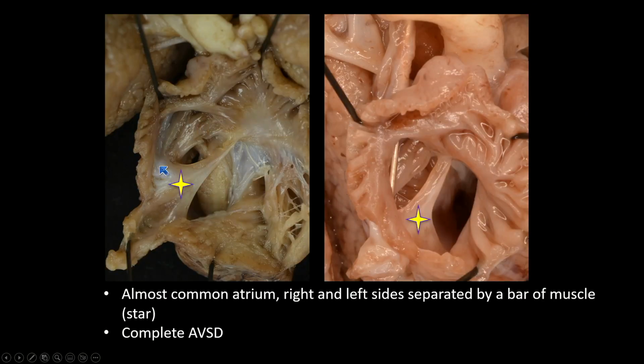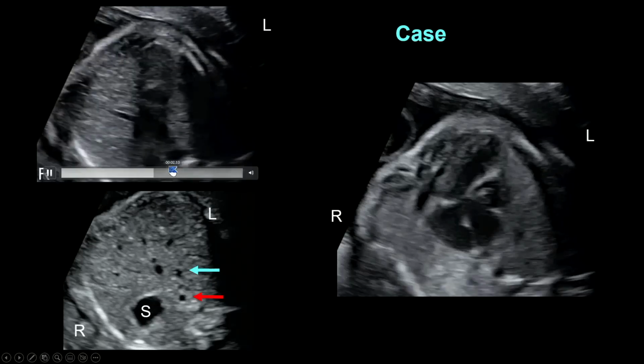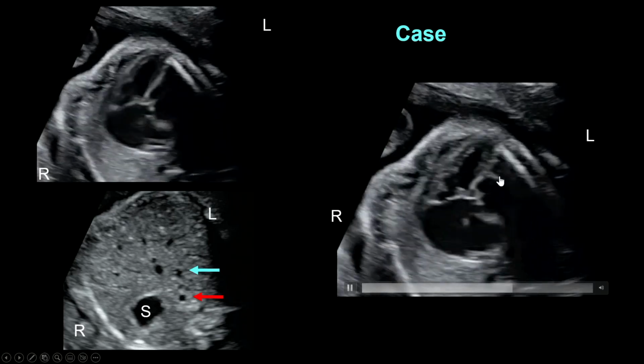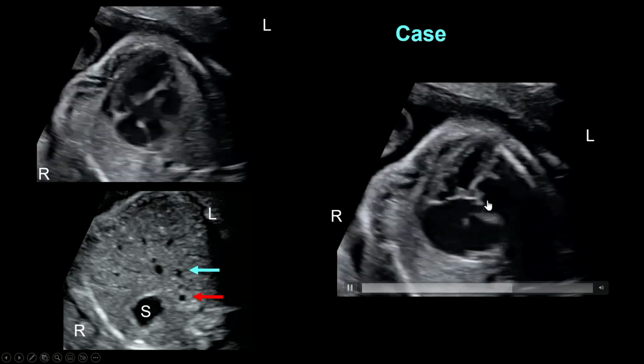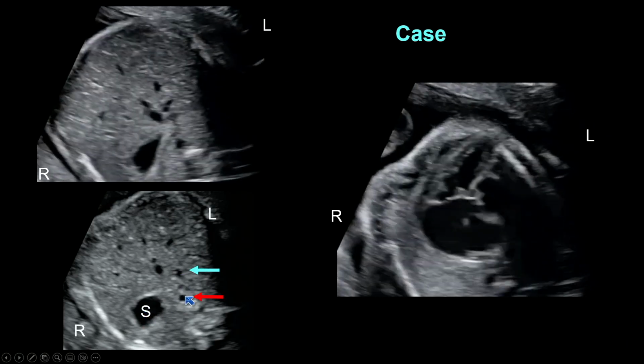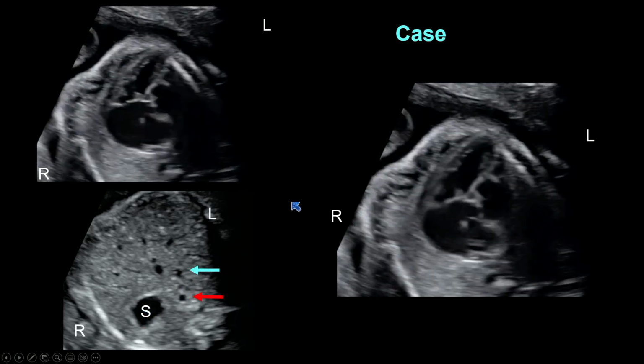And histologically, the strand sign looks like this. So this is just a remnant of tissue, a bar of muscle that runs across the whole atrium, and is displayed as a circle if you look at this plane. So this is another case, also with an unbalanced AVSD and dot sign. The stomach is on the other side here, again juxtaposed vessels at abdominal level.